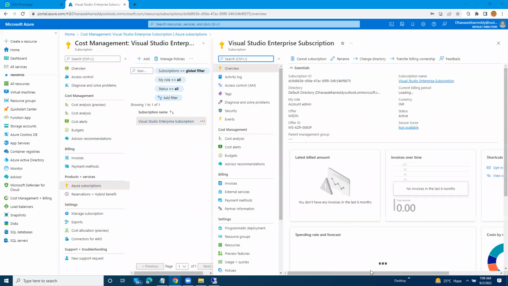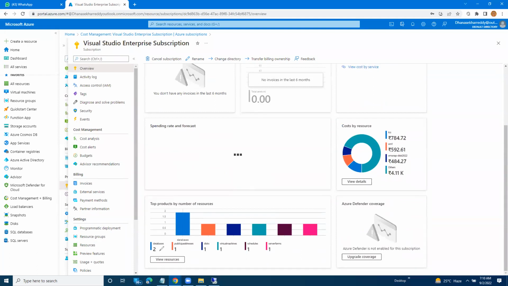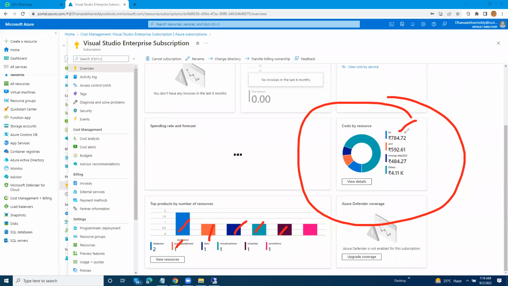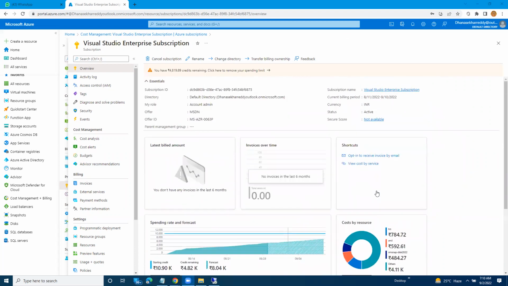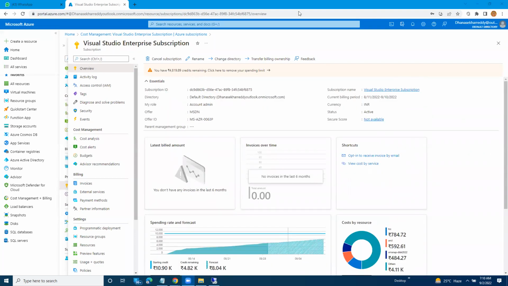But that is not showing, sir. I'll try it. See here, this is how the cost is showing for me. Databases, one disk, this is the cost. Virtual machine, server. This is the cost. Total cost by resource: TCS they charged 780 rupees, VM 500, and the disk 400. Others are 4K. Like that it will show the chart and the graph as well. Here it is showing the remaining credits.